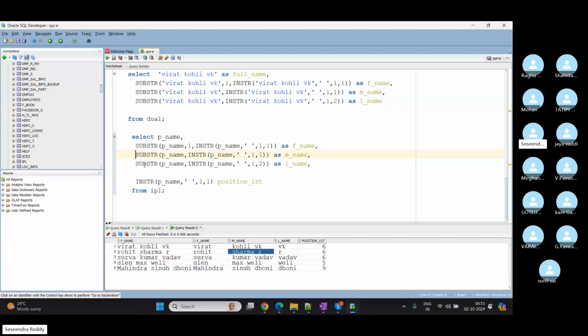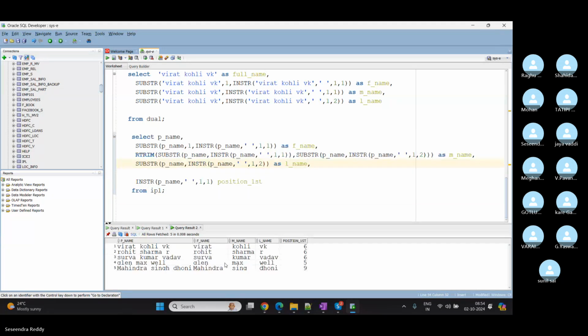So on top of this substring, if we use our trim, whatever the result we are getting for last name, the same last name logic we can use here to remove. That's it.